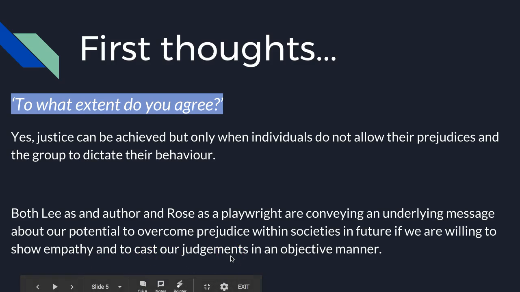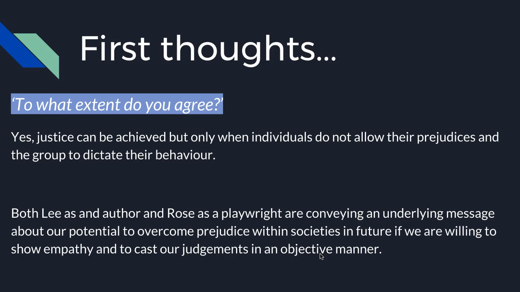in the social setting, but also in the courts when you're a juror, in an objective, which means non-biased, manner. So we can overcome prejudices if we're willing to think about what it's like from someone else's perspective and ourselves be objective when we make judgments. Be that about Arthur Radley as a person, about the Cunninghams as a group of people, and how inherently they are quite good people. They don't mean bad things. Even though Walter's dad is involved in the mob, he is a good person, really, deep down.